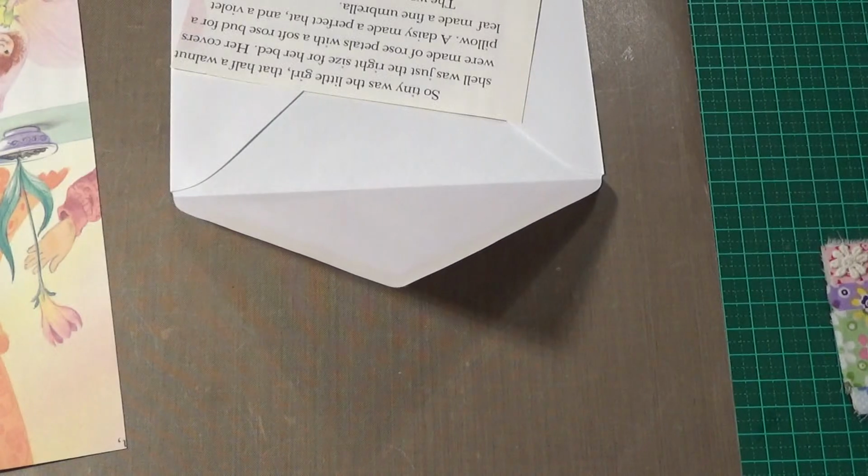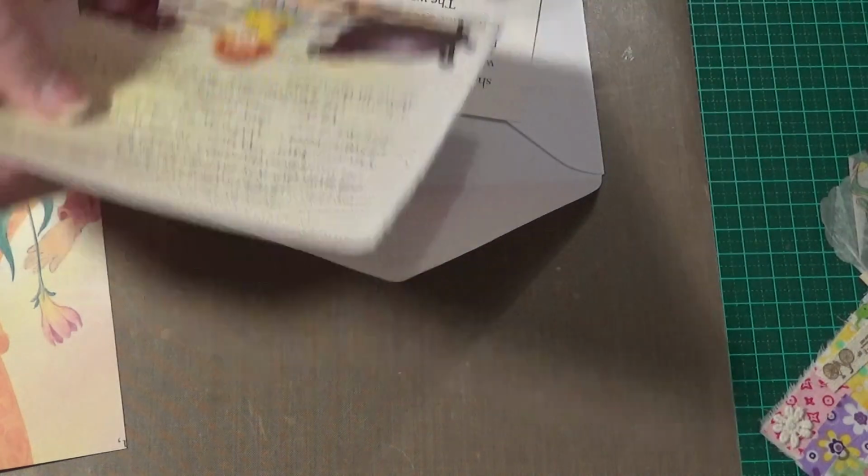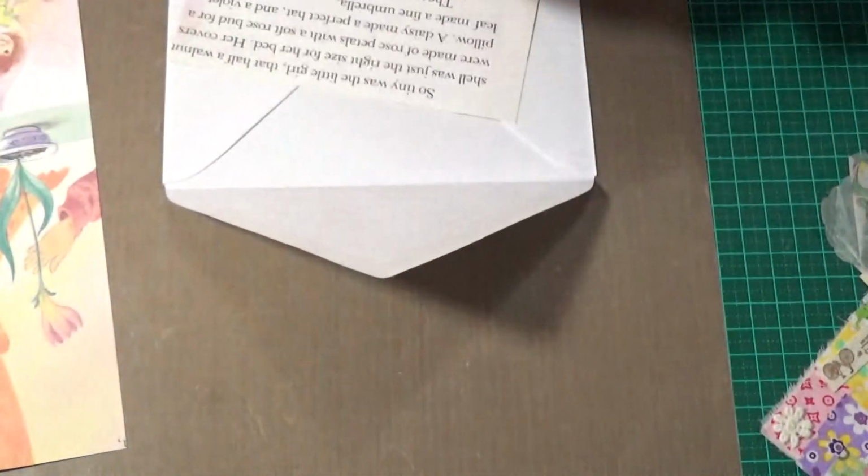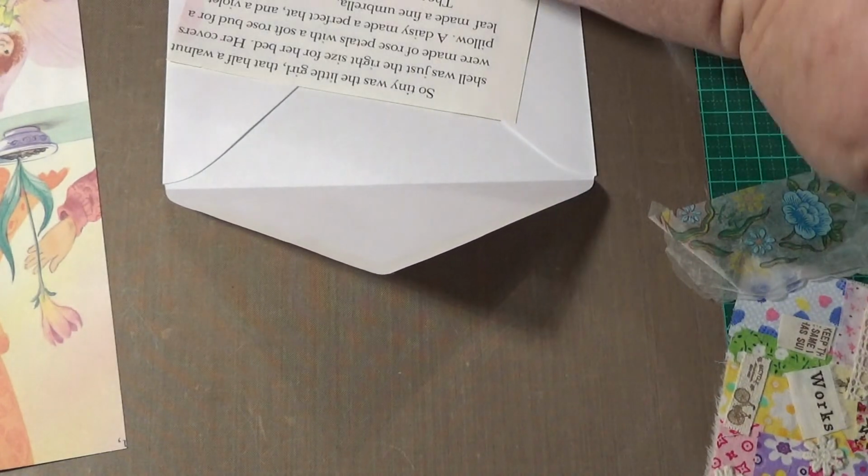Let's see, what else have I got? You must have another piece of paper here somewhere to do with it. Oh, the only thing I got was these beetles, and I didn't like the look of them. I thought they were scary things. Don't like the beetles. Okay, let's have a look under these pieces on the bigger sheets.